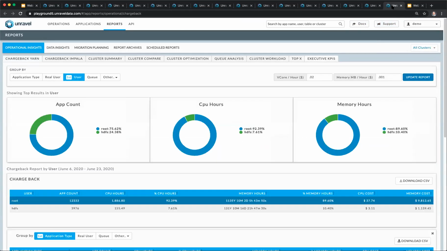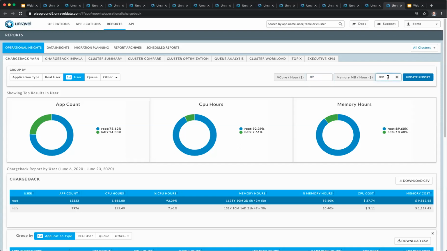And then lastly, we need to have that understanding of exactly who's using that. And we have this built-in chargeback report, which calculates for you who's been using the environment from an application count, CPU hours, or memory hours perspective. And you can populate the value that you're spending for that particular cluster into this UI.